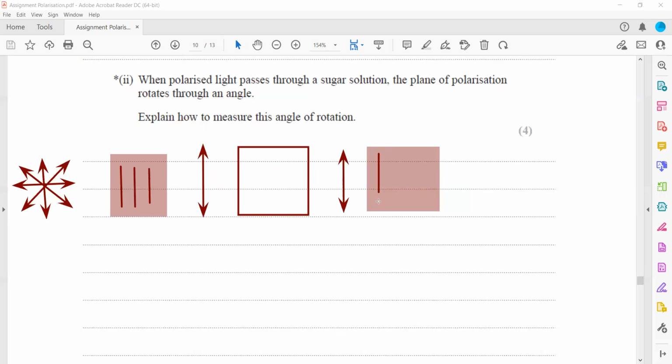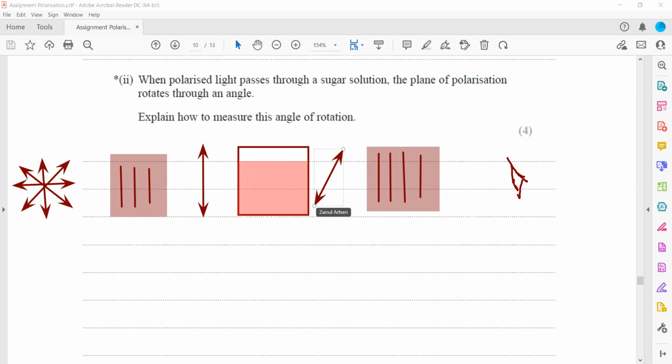And we place a polarizing filter, same as the analyzer, same as the polarizer, the first one. And we will observe the light at the other end. Now what we will do, we will fill it with a known concentration of a sugar solution. What is the tendency of this sugar solution? It has a tendency to rotate the polarized light, either clockwise or anti-clockwise.